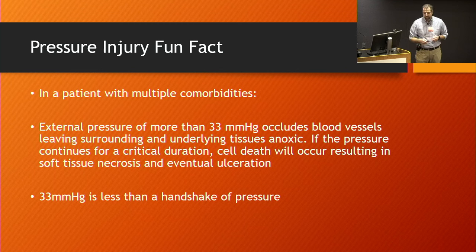And this also, and it's not listed on this slide here, but this happens fairly quickly. You can start to get significant pressure damage within minutes. The whole 2 hour recommendation for rotating or shifting and repositioning patients is because after 2 hours, if you don't reposition a patient that can't reposition themselves, or they aren't on a mattress to distribute weight and pressure more evenly, they will start to get irreversible skin damage and then skin breakdown.